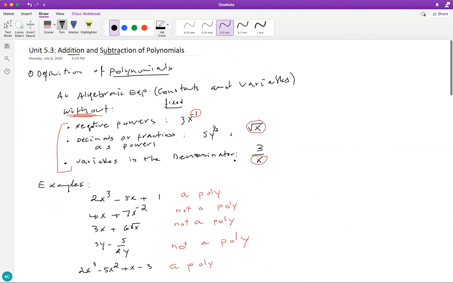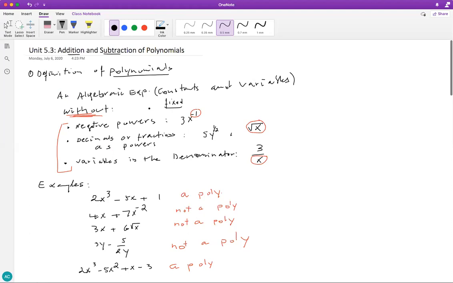And this is basically how you add and subtract polynomials. We're still going to work with polynomials in the next lecture. We're going to do multiplication of polynomials. Division, not next class. We're going to do division after we learn a topic called factoring. That's how we divide polynomials, but it's a few weeks from now.